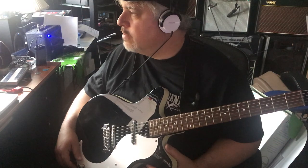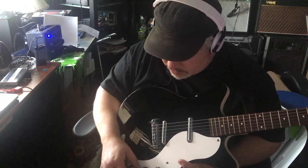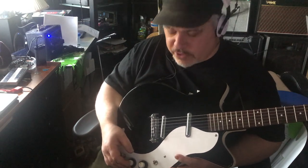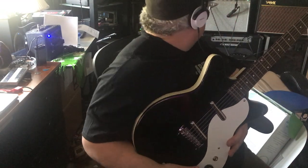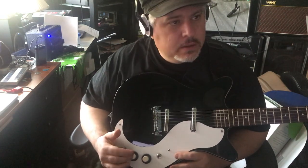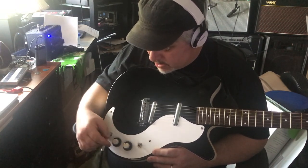Stacked tone and volume controls — I don't like that. So this is neck volume: the ring on the outside is the volume and the inside part is the tone for the neck. Over here it's the same thing for the bridge. The thing I don't like about this is I just like a one master volume, one master tone — like a Les Paul. I tolerate it on those guitars. It's a little better on the Gretsch because there's a master volume, but you have to reach all the way across the guitar. With these I just get very confused and end up turning everything up, until I got used to it and remembered: just turn down the middle if you want to roll off the tone — which I do quite a bit.